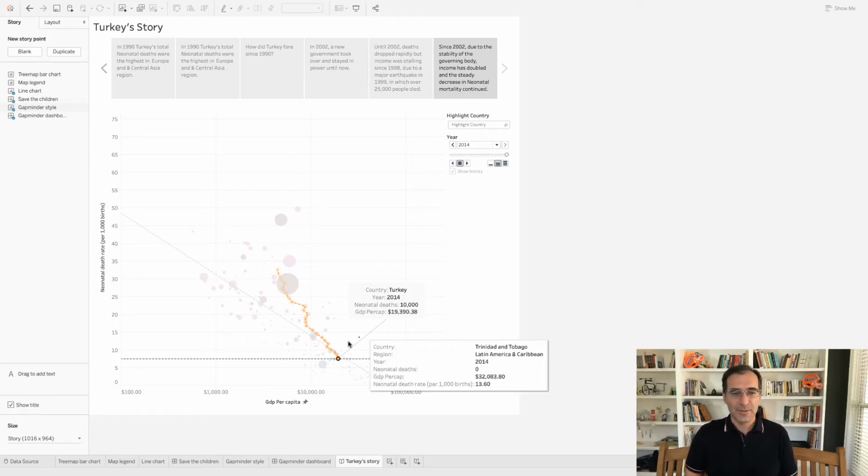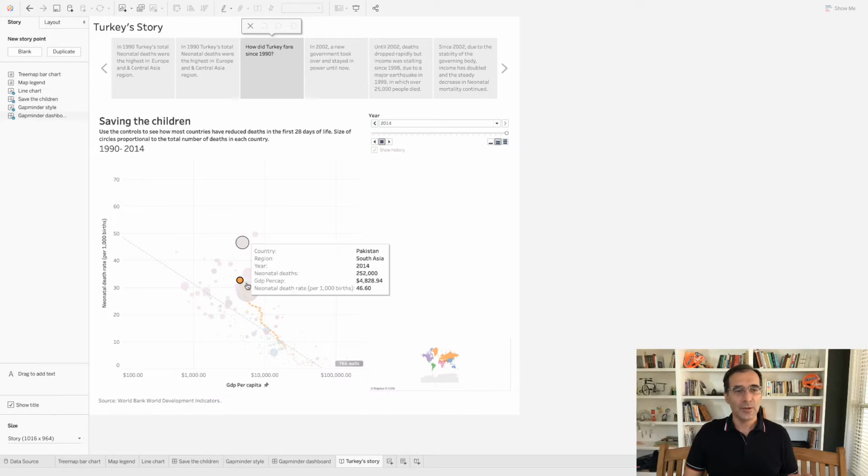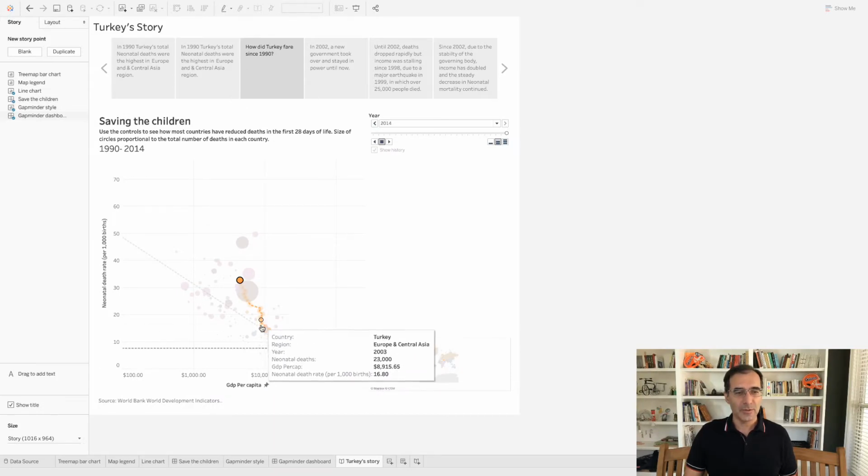Of course, these numbers have changed quite a bit, so I don't want to get into the politics of it so much, but this is basically how you tell a story. You basically look at your data, and then you look at how the data changes over time, right? And then you'll notice that there is this area that you need to focus.